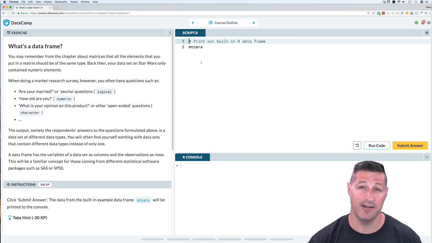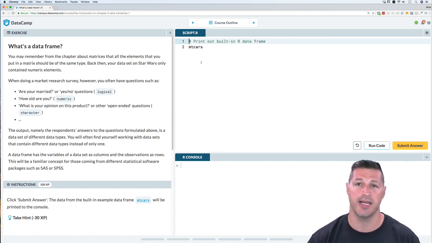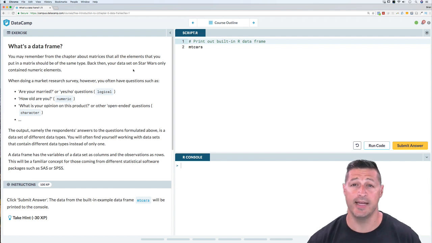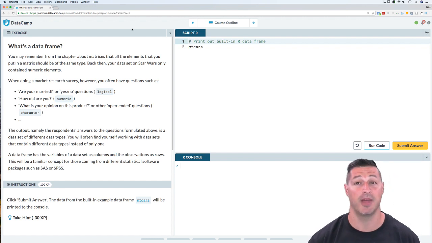Okay, so what is a data frame? If any of you are familiar with dataset structures, maybe some of you have worked with SAS or SPSS or other types of software, maybe Excel, where you work with various rows and columns of data. A data frame really is a two-dimensional structure of arrays or vectors where we can use multiple types of data, such as logicals, numeric, and characters.